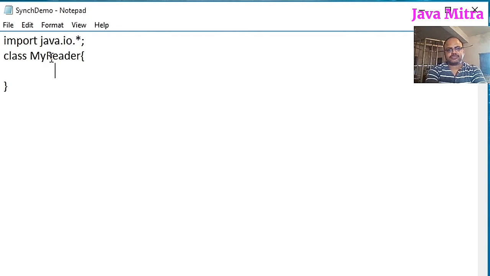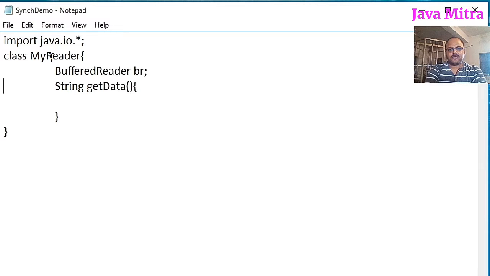And now I am adding a buffer reader and a method, String getData, with a message to display what the user has to enter.